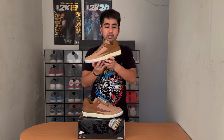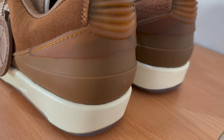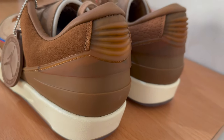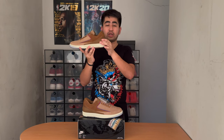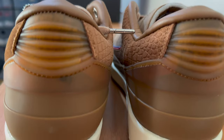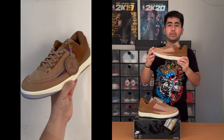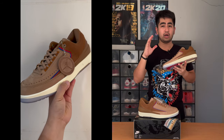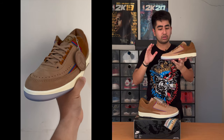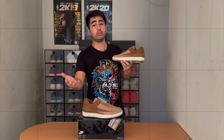Up next is the heel area. It's a thick plastic heel counter, which means it can truly hold your feet while wearing it. Rest assured that it has a good grip for the heel counter, and there are a few aesthetic details for the top of the heel area. They have a good combination in terms of the earth-toned color, making it very good for casual wear.